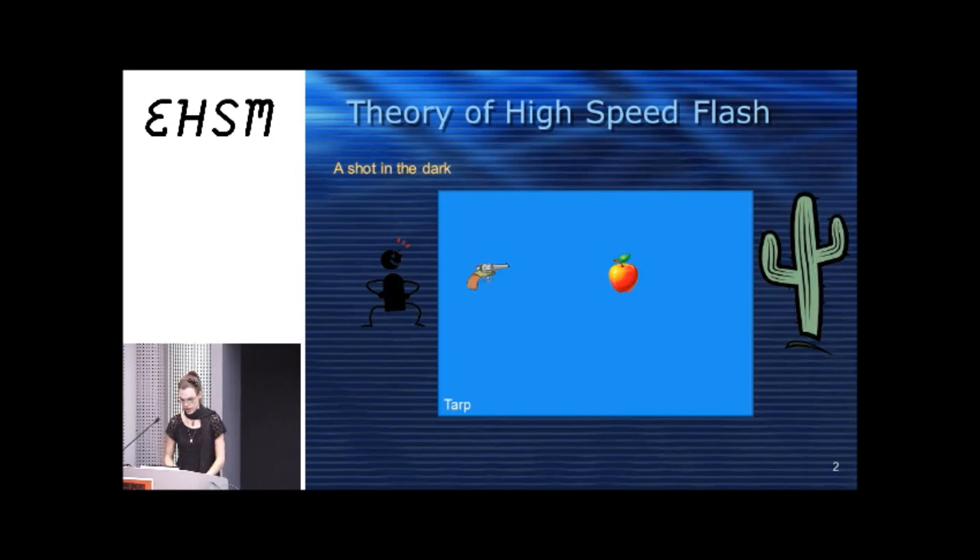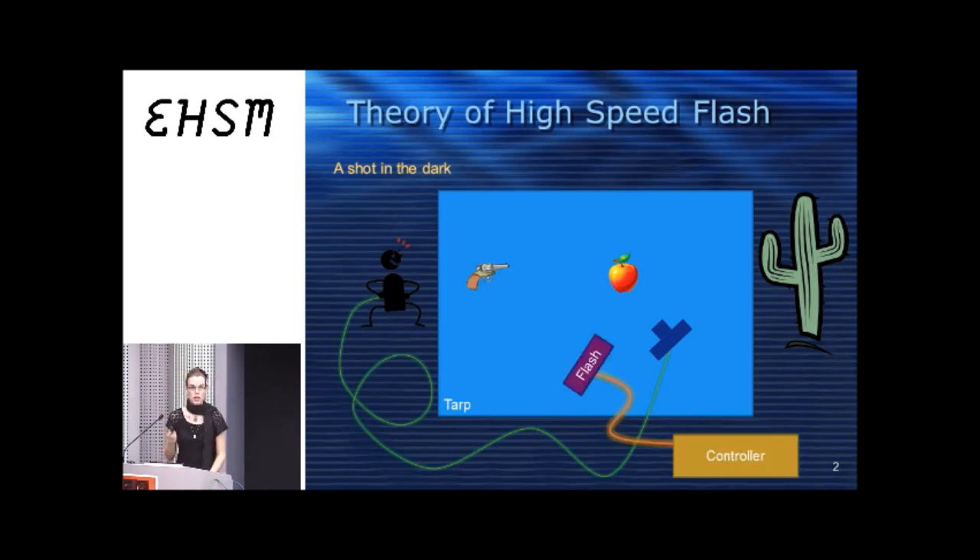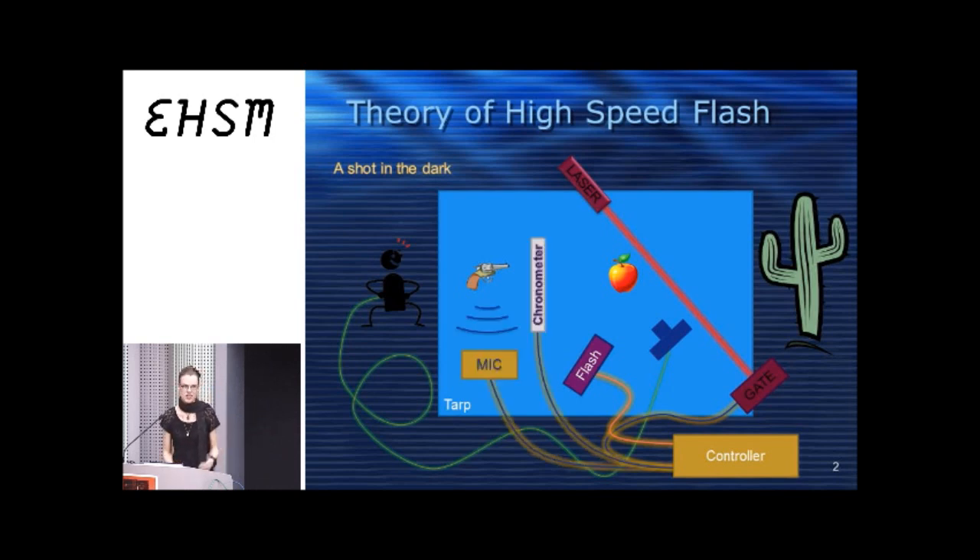We don't really want to hurt the animals in the desert. We need a camera. There's a giant shutter release cord shown here, but I don't actually use that — it's just fun to draw. The flash itself is a very specific type that I'll get to later. It's connected to a microcontroller, which interfaces to multiple types of sensors, because obviously you have to synchronize when to take the picture to the event that's occurring.